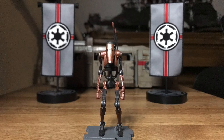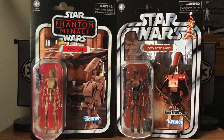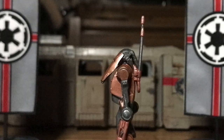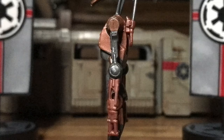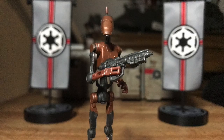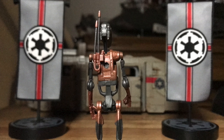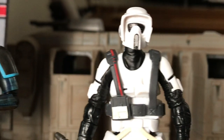Also included is a heavy battle droid from Battlefront 2, based on VC-78. These battle droids have 13 points of articulation over 13 areas. Ball-jointed head, sliding neck post, hinged neck, ball-jointed shoulders, hinged elbows, ball-jointed hips, and hinged knees and ankles. It comes with an E5 blaster, a DLT-19 rifle, a backpack, and an additional antenna to denote command battle droids. Overall, great set of army builders.